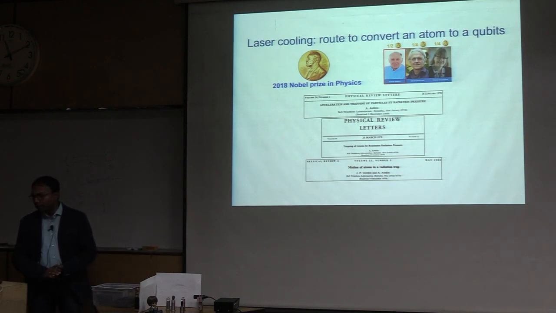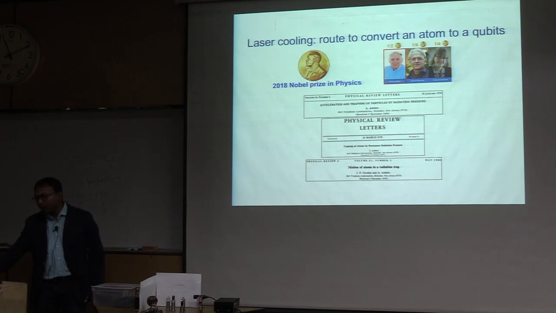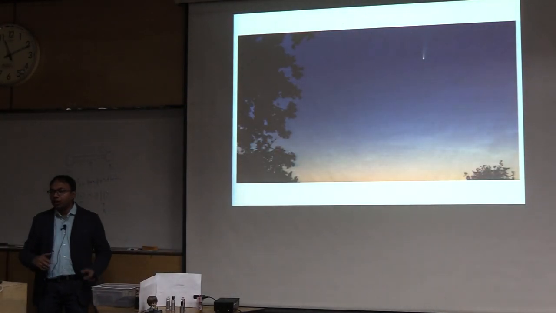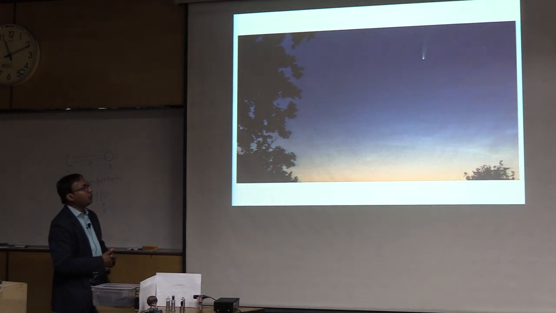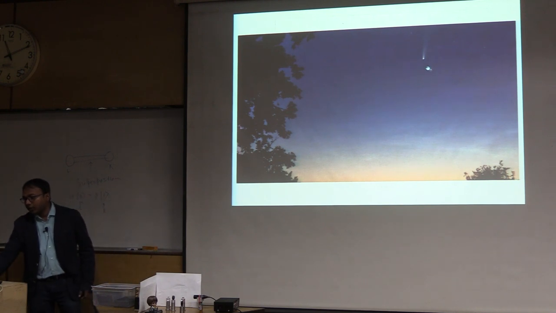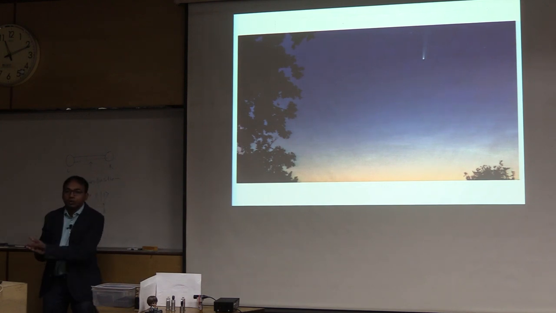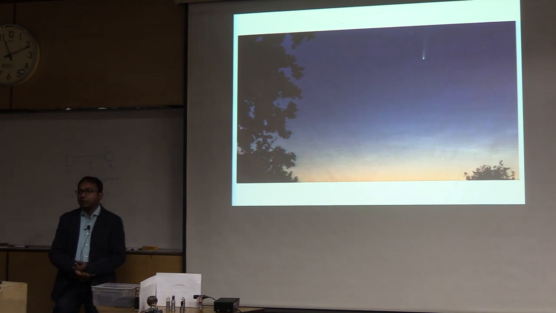And then I think in 2018 the Nobel Prize was given to Arthur Ashkin and two other scientists. Arthur Ashkin received it for realizing that light can give some pressure, because here we are talking about laser cooling, right? So now he was doing many experiments. Now, how many of you know what picture this is? This is a comet, right? Have you noticed the direction of the tail of the comet? Is it towards the sun or always opposite to the sun? Always opposite to the sun, right?